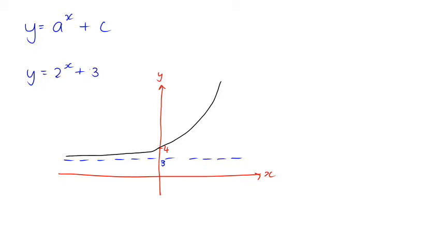Same as if it was a minus 3, it'd be the same graph, it just moved down 3 spaces from the x-axis. So this one is y equals 3. This one is y equals 2 to the x plus 3. Remember, you should always write your asymptotes as an equation. They're not just a number. How do you spell asymptote? A-S-Y-M-P-T-O-T-E. Asymptote.